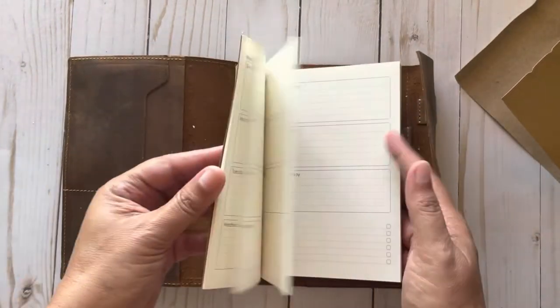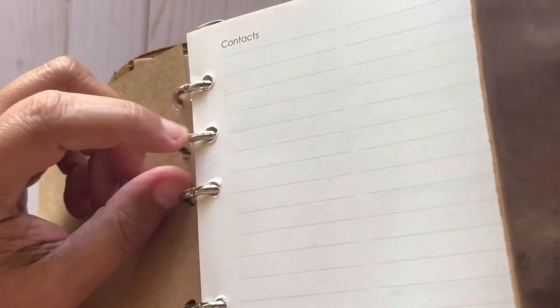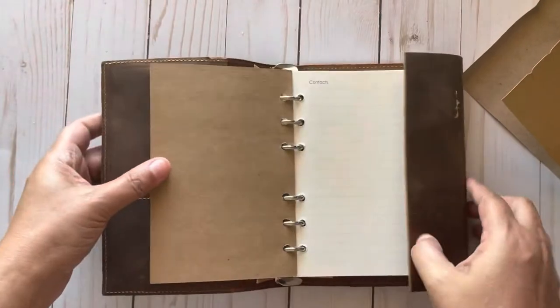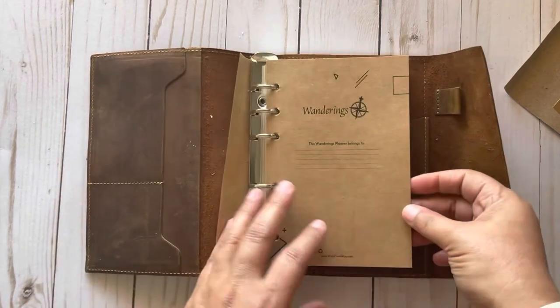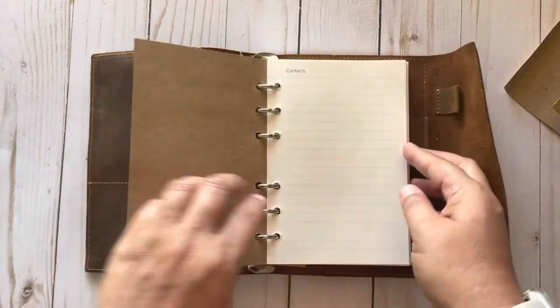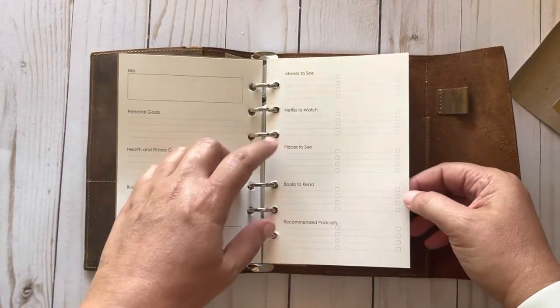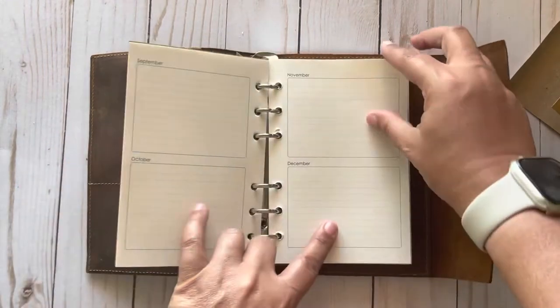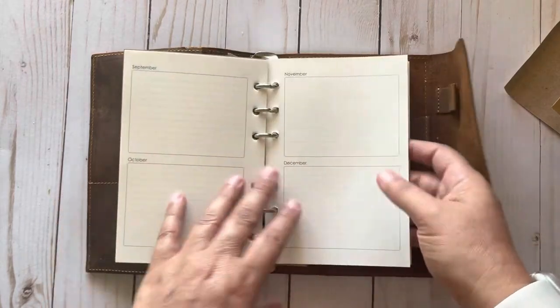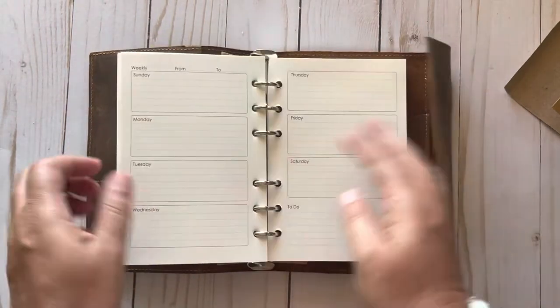It does have a little protector on here as well, and it does have different inserts in it. The rings are in rough shape — you can see a lot of scratching on them. They are a little scratched, and maybe I can work with them and they'll straighten up. It has the planner owner's info on the first page, then contacts, then different things here — movies to see, Netflix to watch, places to see, things like that. Then it has January through December, just for whatever you want to add for that month — birthdays, appointments, whatever. Then it has a weekly and a to-do section, and there are a bunch of those.